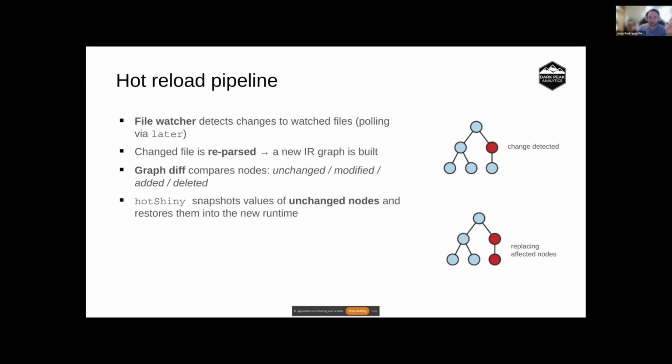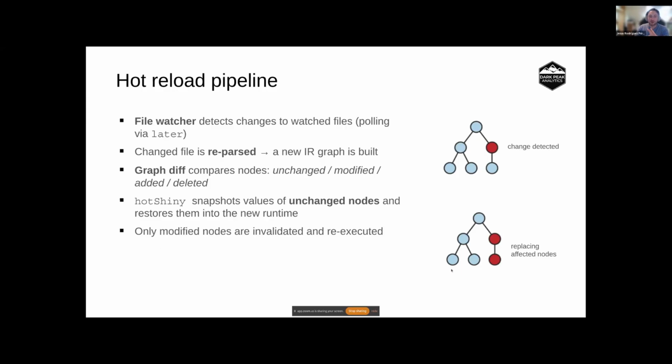And then hotshiny also snapshots the values. So it stores the values from all your inputs and your state from all the unchanged nodes. And then it's going to restore them the second the new tree gets instated into the current state of your application. And all those values get refreshed and re-added into your application.